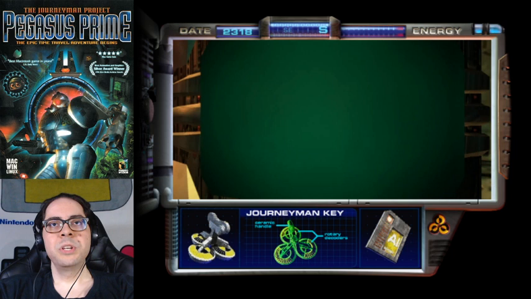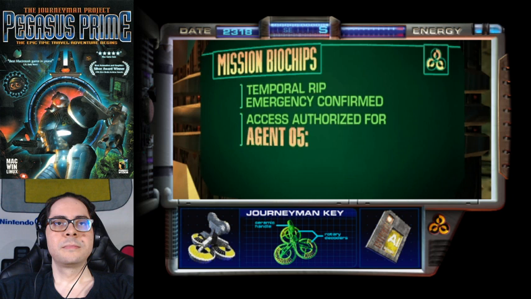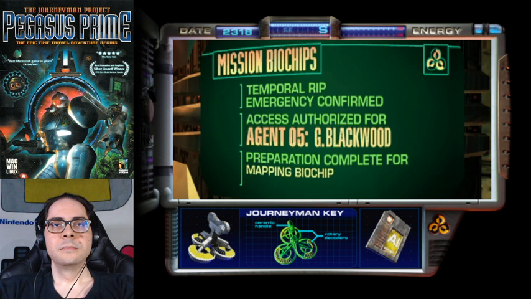Rip emergency confirmed. Access authorized for Agent 5G Blackwood. Preparation complete for mapping biochip.